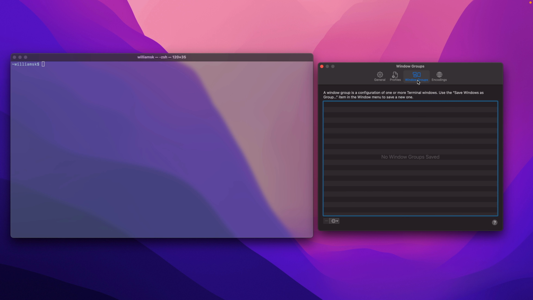I'm going to jump into window groups in our next video. This one will be a short one. So I'm just going to show you what the purpose of having a window group is and how you can make it convenient for you to have multiple windows open. So check that out in the next video, and take care, and we'll see you in the next one.